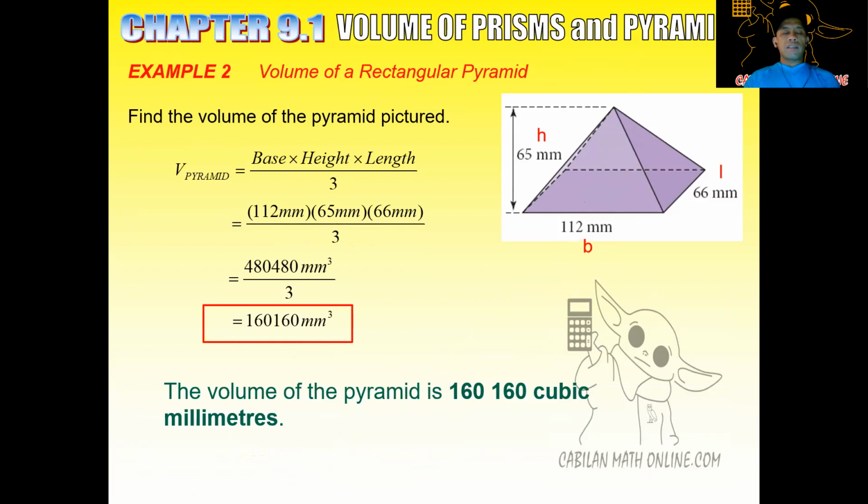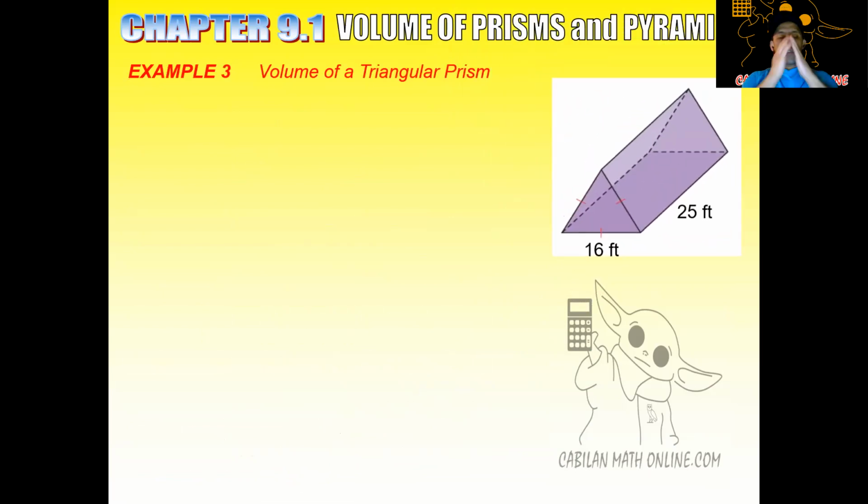All right, for the next example, I want you just to take a look at your formula sheet for a moment. What I want you to do there is take a look at the diagram for a triangular prism, the volume of the triangular prism, because I also want you to take a look at the diagram that's on the screen, as well as in your notes. Now, what I want you to compare here is to see if there's anything missing in this diagram that happens to be in the diagram on your formula sheet.